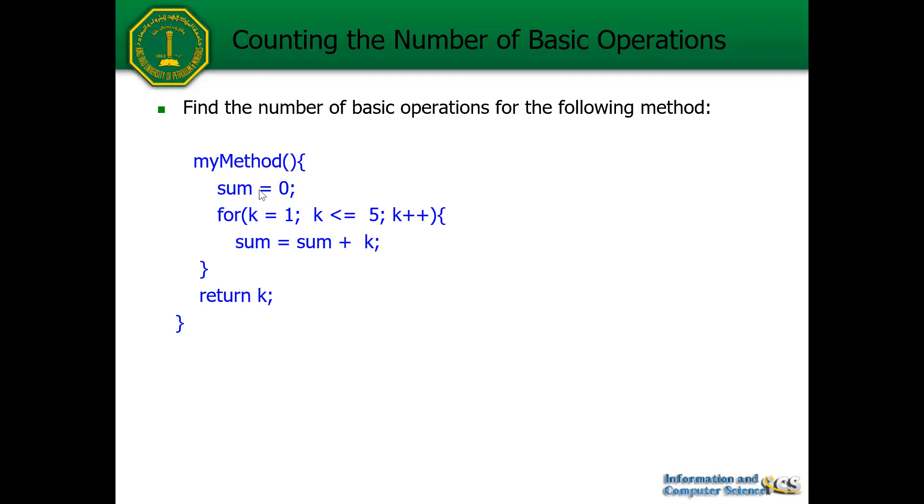We have a simple assignment in the beginning, so that's one. Then we have a for loop. We know that from the condition here and the initialization step, this for loop will be executed five times. The statement inside the loop is two basic operations—we have addition right here and we have assignment. These two operations will be repeated five times, so it's five times two. Regarding the header of the loop, we have a simple initialization—assignment, that's one operation. The condition will be executed five times that will be true, and the sixth time the test will give us false, so we'll stop the loop. In total, the condition is executed six times.